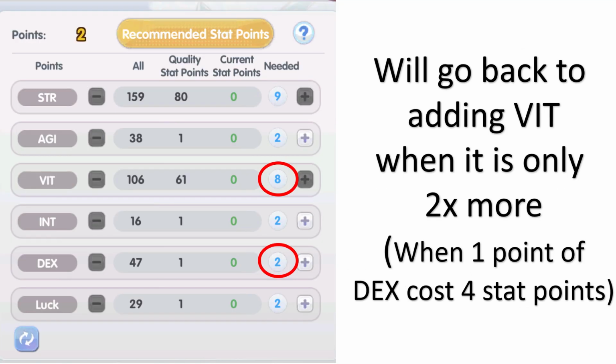So for example, I currently have 60 Vitality. The next point of Vitality costs me 8 stat points each, whereas the next point of Dexterity only costs me 2 stat points each. It is literally 4 times more expensive to add Vitality than Dex for me at this point. But I can achieve greater damage output by going for Dexterity until it costs 4 stat points each. Then it will be pretty even once again, and I will go back to adding Vitality.